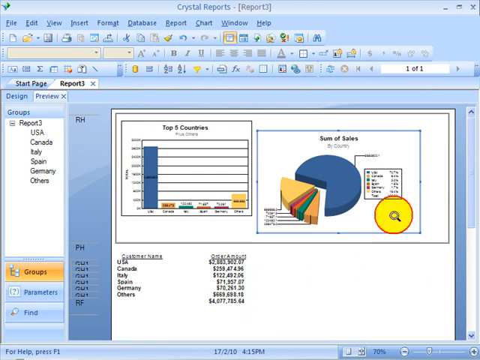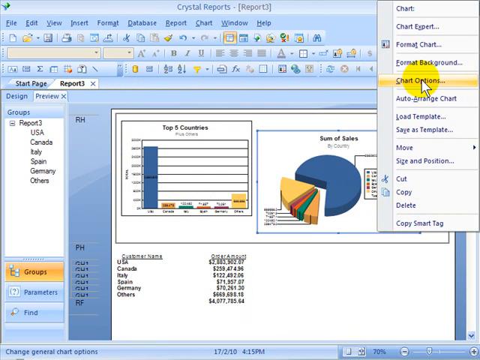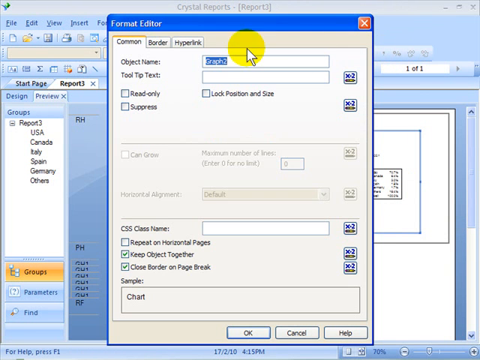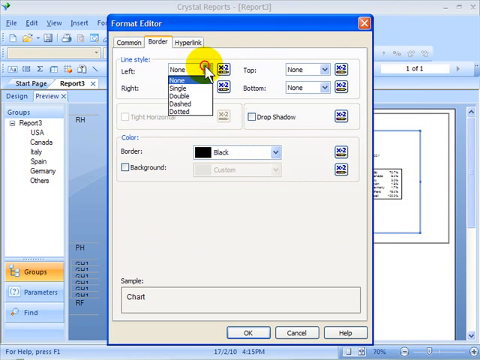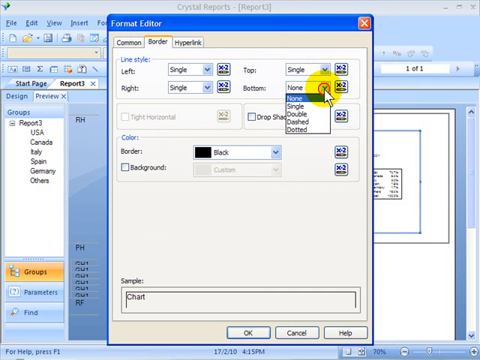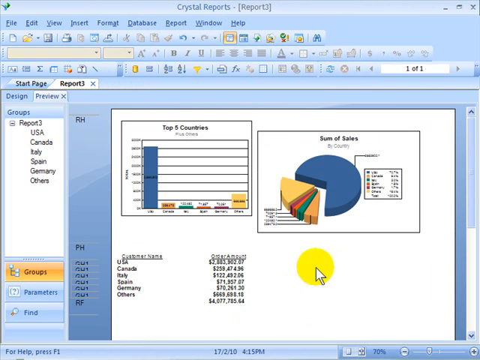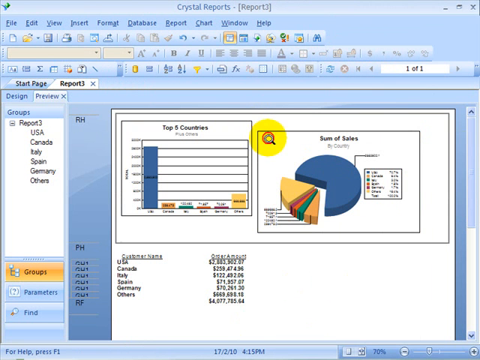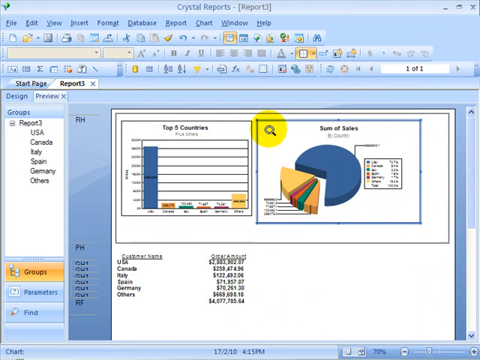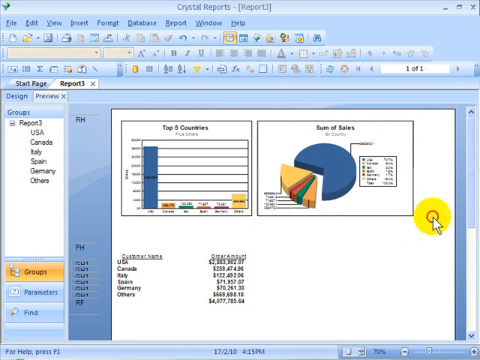I can even do the same thing with my pie chart by choosing, again, Format Chart and going under Border and adding a single line on all four sides of that chart. When I click OK, it too will have a frame around it, and it might enable me to better align it with the chart that's off on the left. So I can make those two charts side by side.